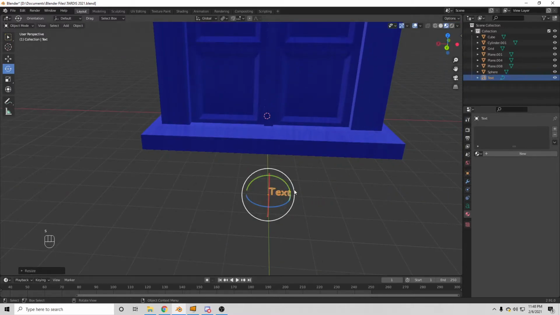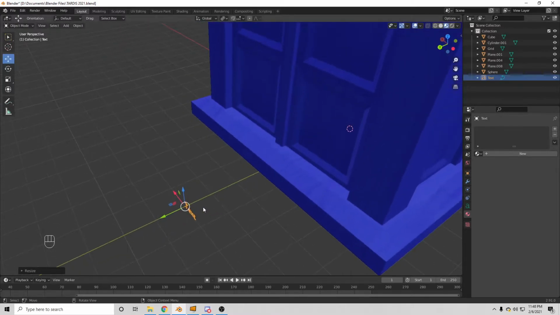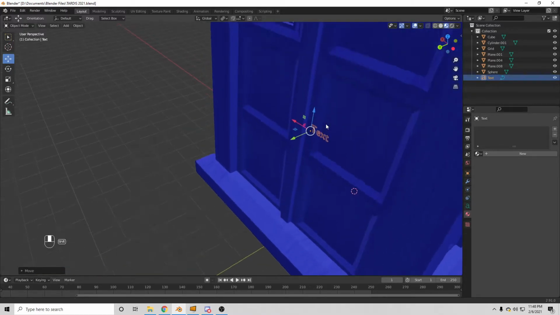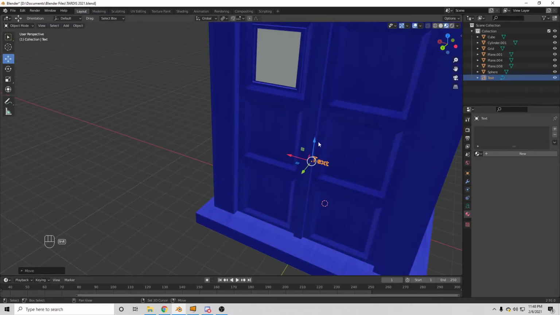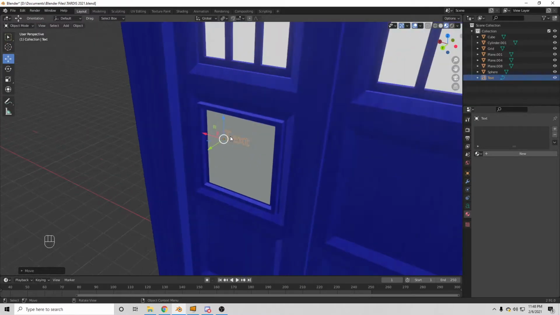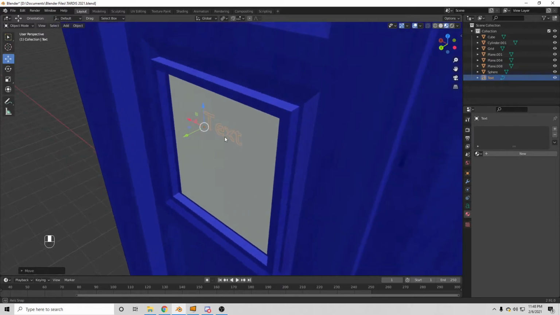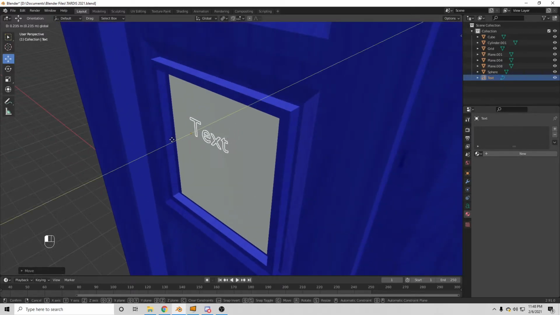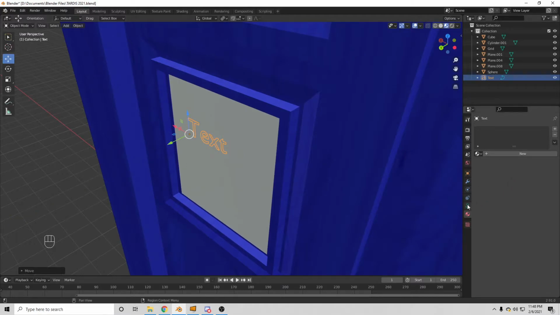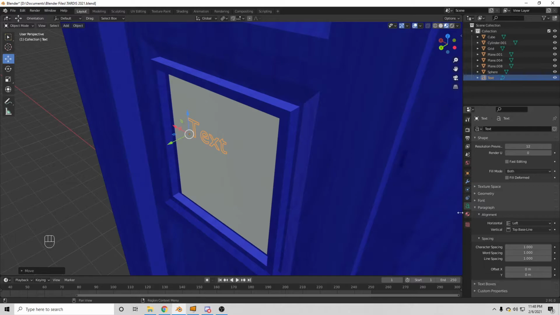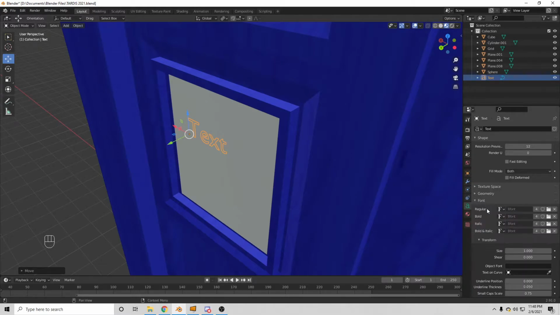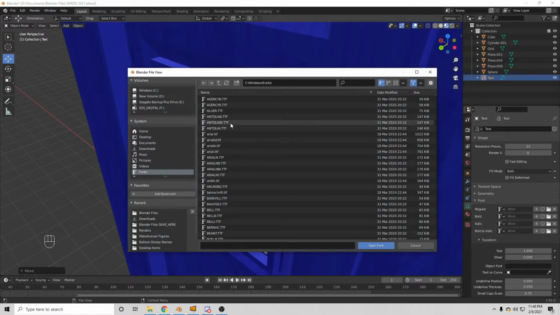And then just scale it down. Bring it back to the TARDIS. We're going to move it up to this sign. And I'm just going to do a time lapse right here, just so that you guys don't have to suffer watching me type all this. So one second. I'm going to grab the font that I need for this little section.